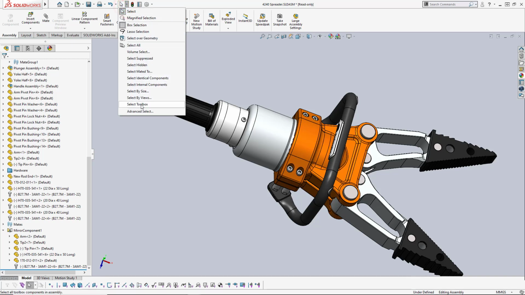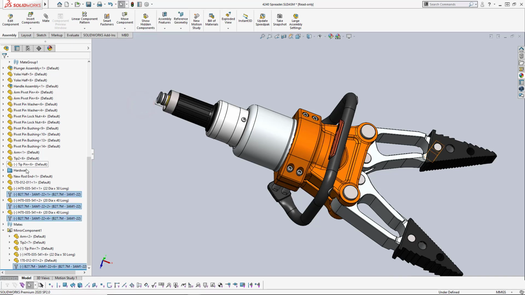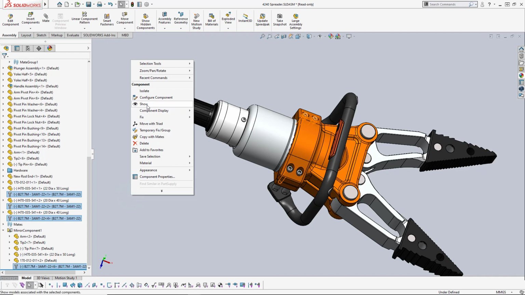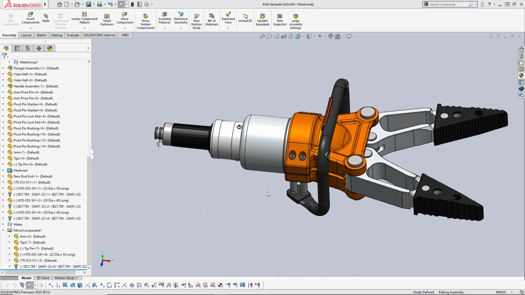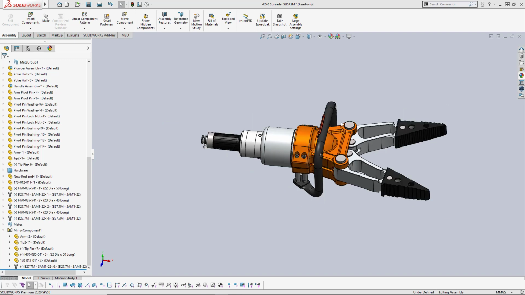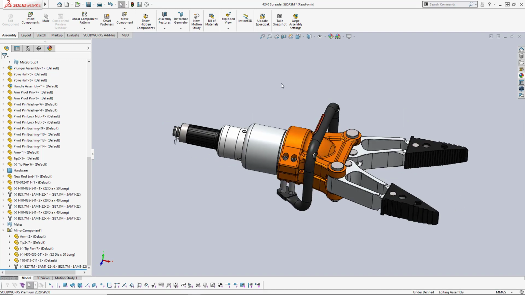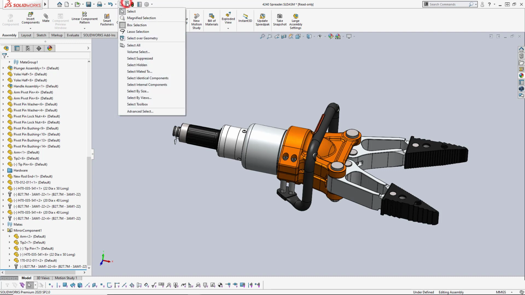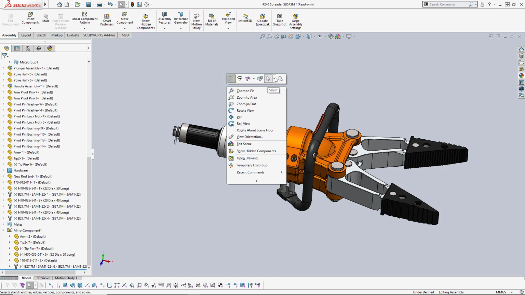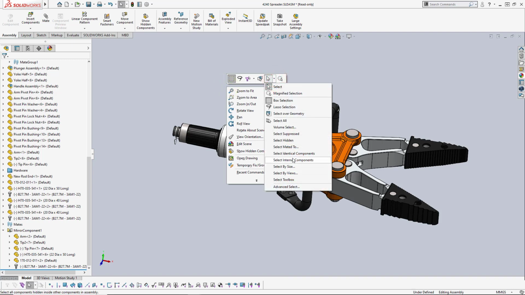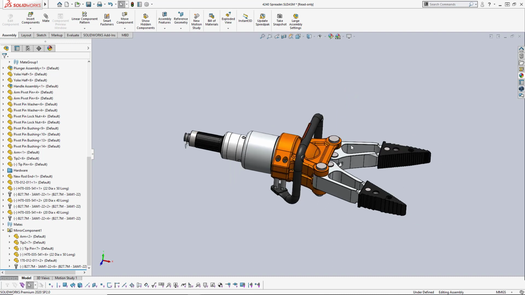Next, we have select toolbox. So any existing toolbox components, you can easily select. You can see they're all highlighted here in the feature tree, and then you could easily suppress them, delete them, or in this case, show them because they were previously hidden. So that's pretty much all of the select options available that you may not have been aware of before. Also, if you don't like scrolling all the way up to select your various options, you can also use your right-click button, and you'll see that select pull-down also come up. So that'll save you some time moving your mouse.